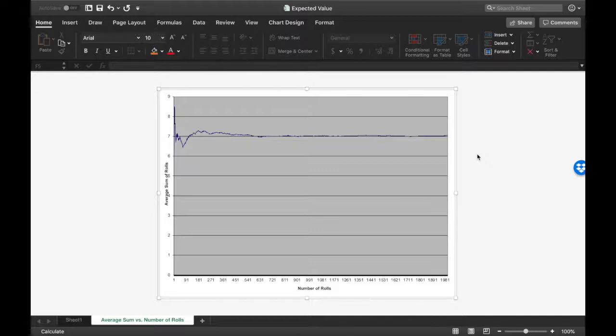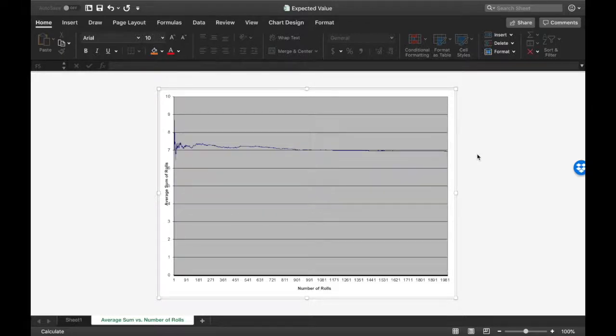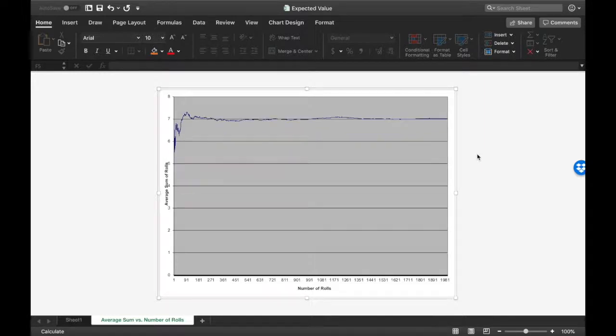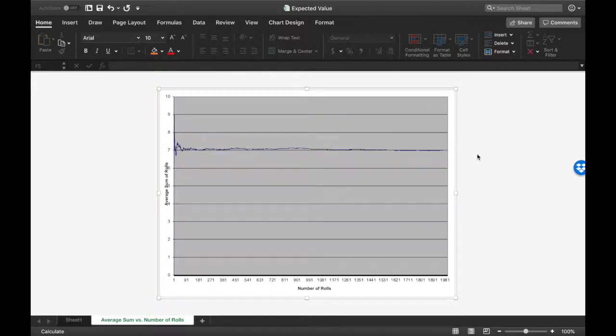If I go and re-simulate everything, the graph changes a little bit, but my average sum of rolls approaches 7. Do it again. Still approaching 7. Start a little low this time, but still approaches 7. So I see that law of large numbers coming into play here again.